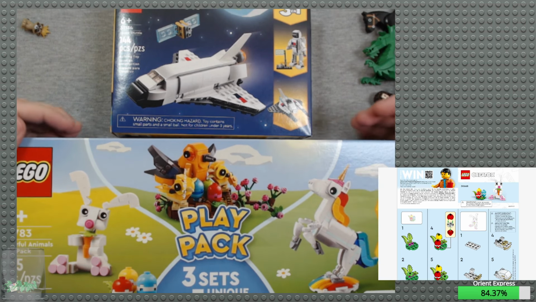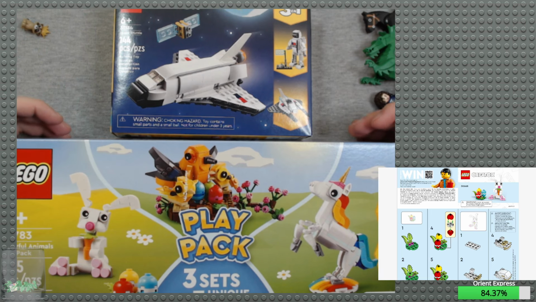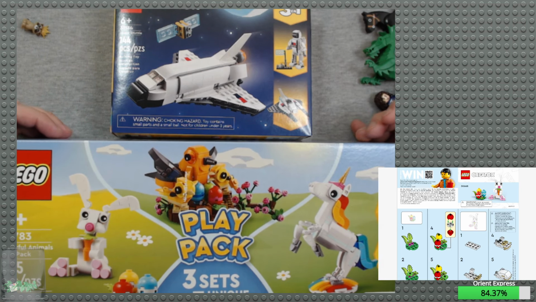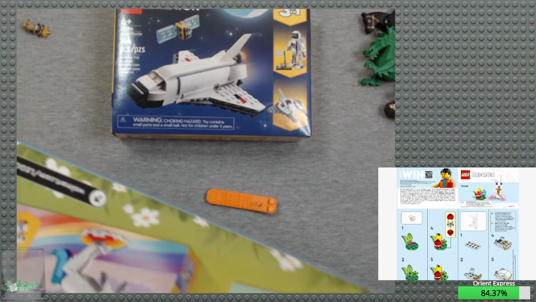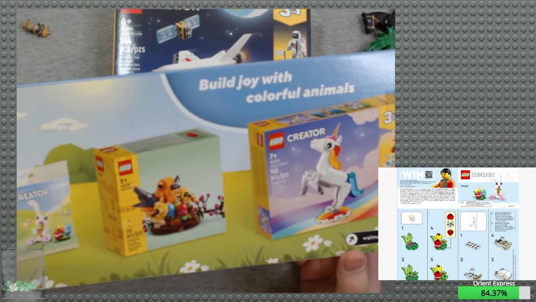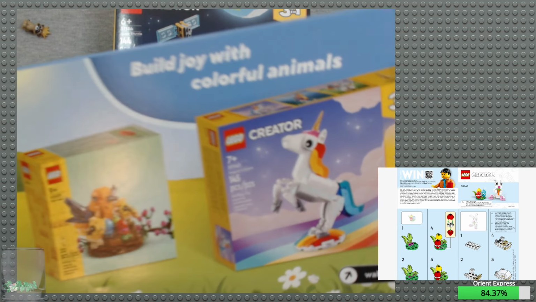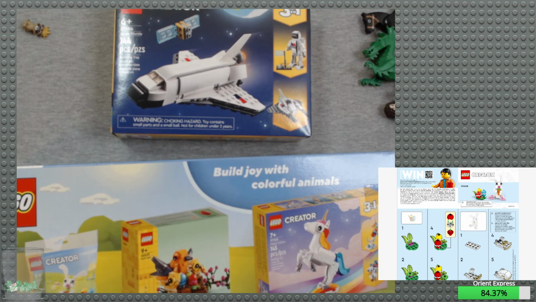This time I've got a couple small sets to do. I also have some poly bags in case we get done pretty early. I don't know how long it'll actually take. There's not a whole lot of pieces in these. This is a 3-in-1 thing that I got from Walmart. It was on sale, so pretty decent sets in it. Admittedly, two of which I already had, but it was on sale and a good deal. So let's just go ahead and dive right in.